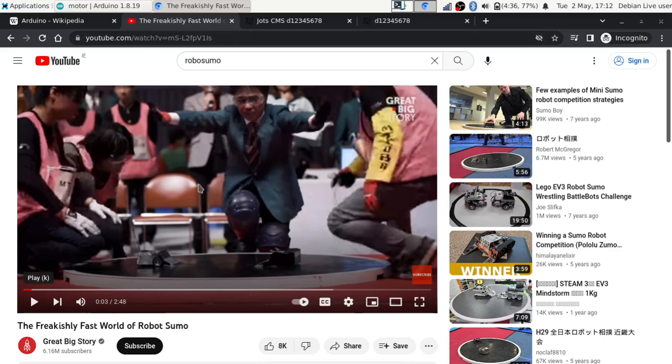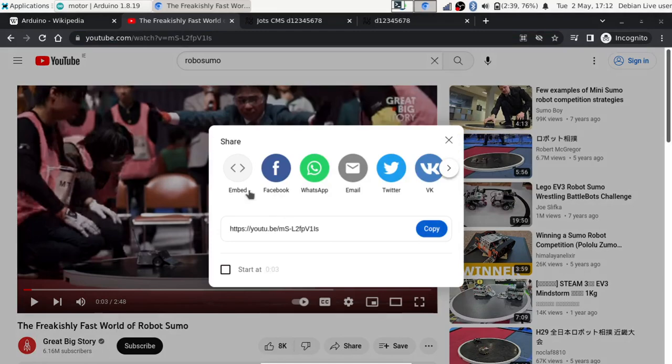So I'm going to use this example of a video, someone else's video on YouTube, but this could be your own video that you've uploaded to YouTube yourself. So what I'm going to do is, underneath the video, you'll find a share button. And if you click that, you'll see they provide various different ways of sharing your video on different platforms. The one that you're looking for is Embed.